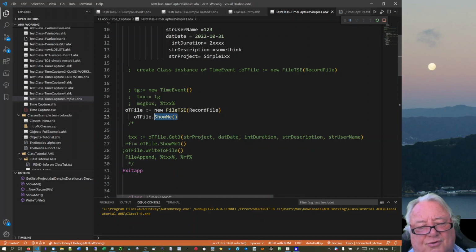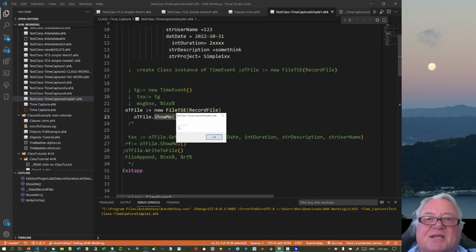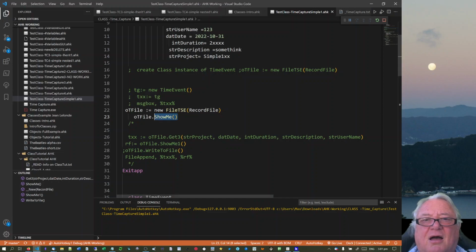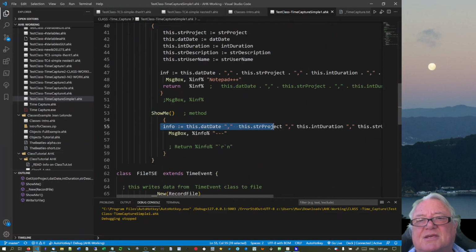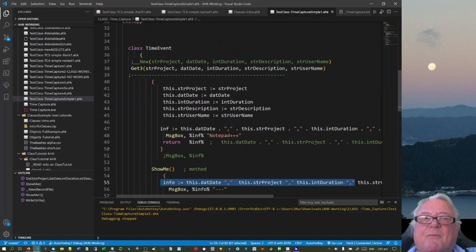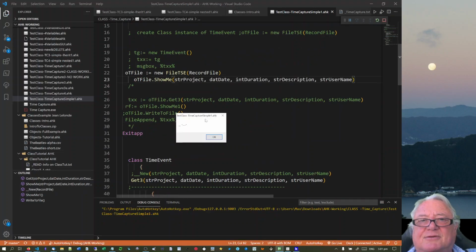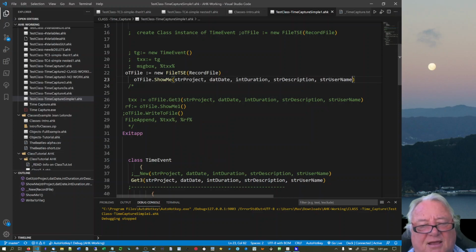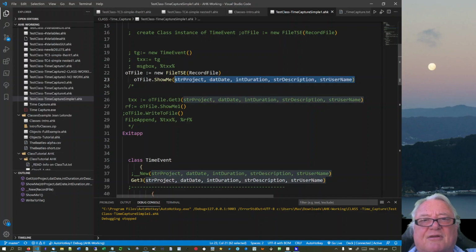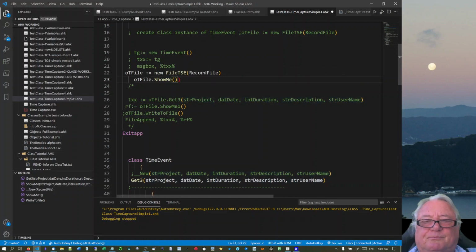So if I go control, we'll stop that, and we just run this script here, and it's given me nothing. My show me in here says show me this information, but we haven't got it, because we haven't pushed it in there yet. So maybe if we do show me, and then in here we go show me and run it, we still don't get anything. Sorry, did I save that and run it? We're still not getting anything there. So this one here doesn't seem to be able to go through and get this other information. So that's a bit confusing.